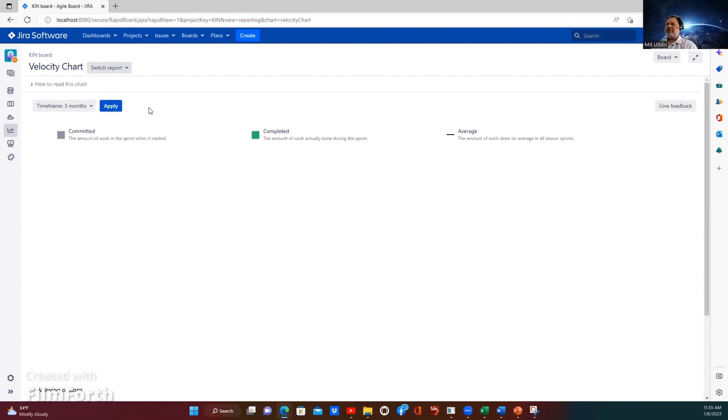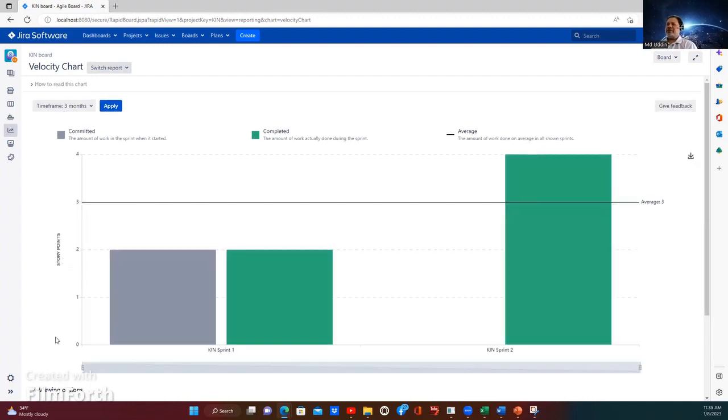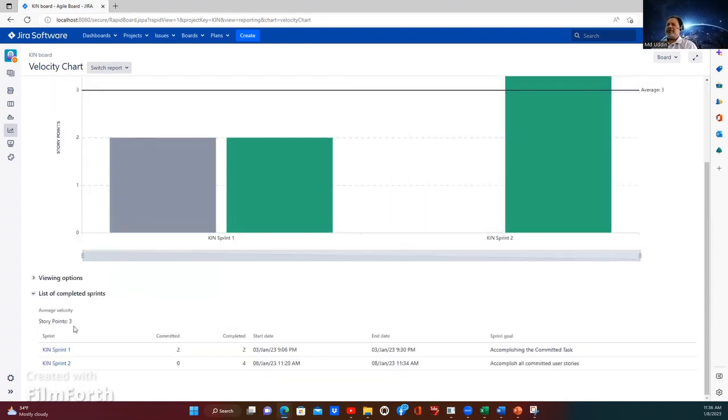So this is the velocity chart, which gives you the story points of the sprints you completed. Whatever you committed and whatever you completed, this is the velocity of your team. You completed 3 story points. This is your average velocity of the team.